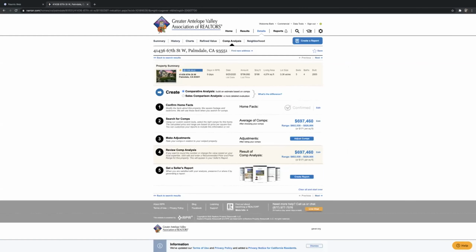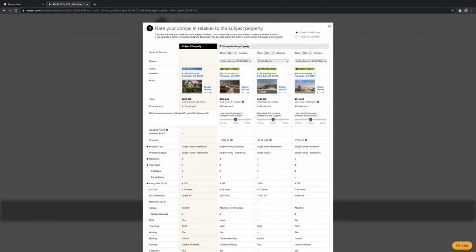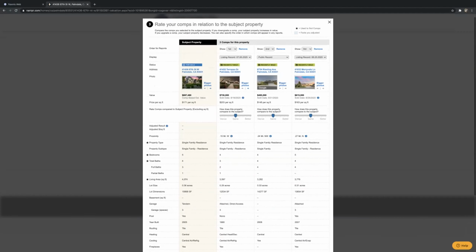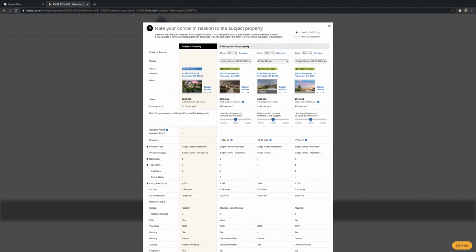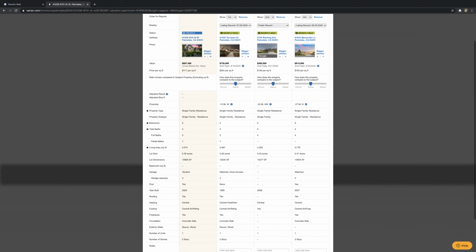And we're going to come back here to edit. Actually, no, we're not. We're going to adjust the comps. So if you see right here, it says $171 per square foot is the average for that property. So we adjust the comps. And now you've got the 3 comps. You have $203 per square foot, $148 per square foot, $163 per square foot. And our analysis based on this property is $171 per square foot.